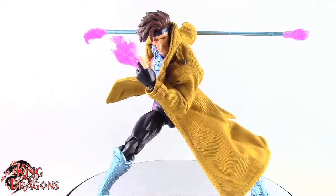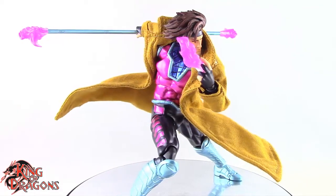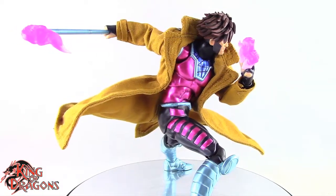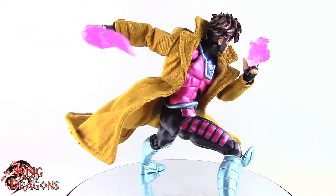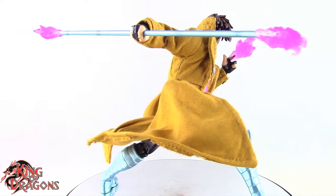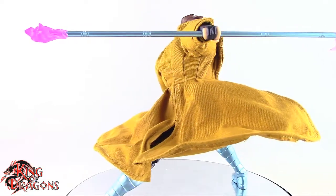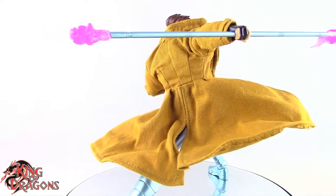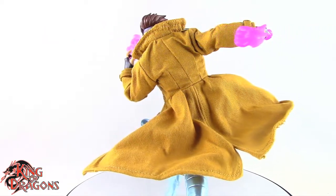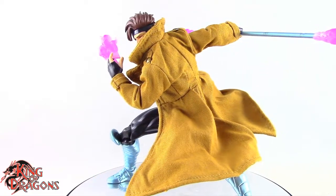And so here we have the Mafex Gambit posed for my final thoughts. And overall, I don't have to say it twice, I love this figure. This is an absolutely knockout figure. I'm honestly surprised I almost missed out on this figure. I really wasn't originally going to pick this figure up because I didn't intend to upgrade my X-Men collection to the Mafex, because having a look at Cyclops and Wolverine Mafex, they really weren't the best figures, but Mafex absolutely stepped up their game with Gambit here.